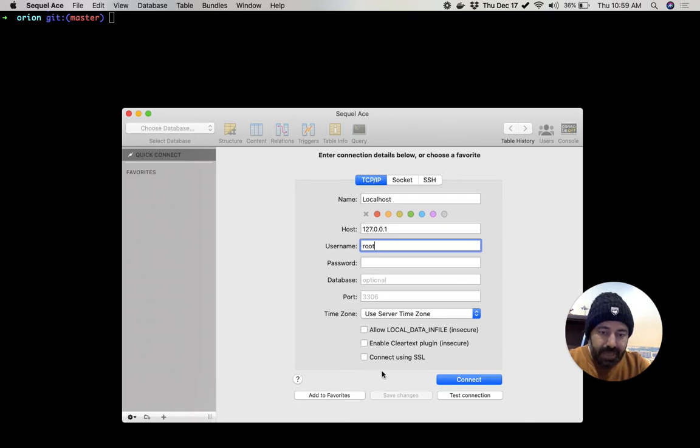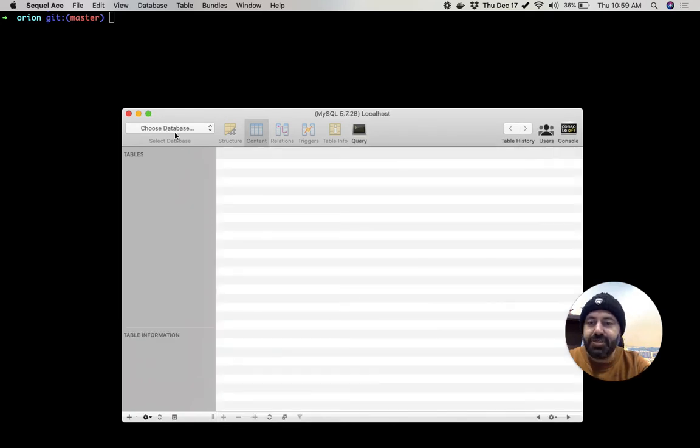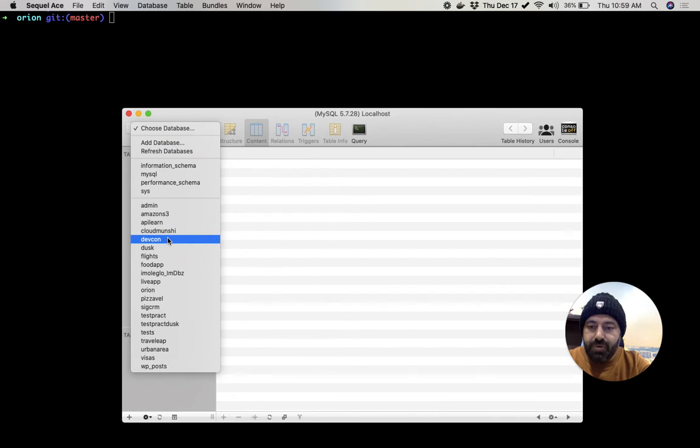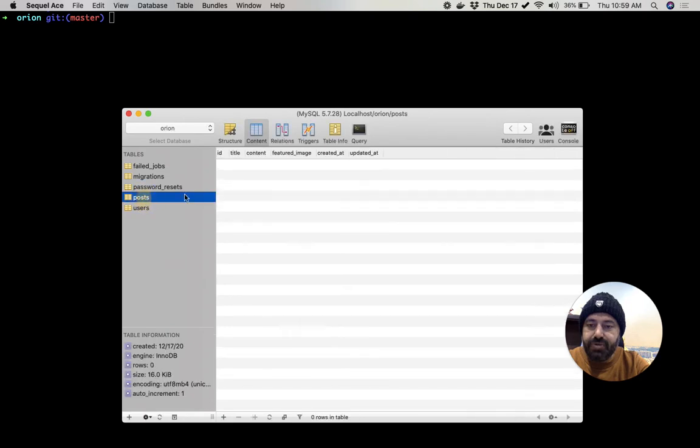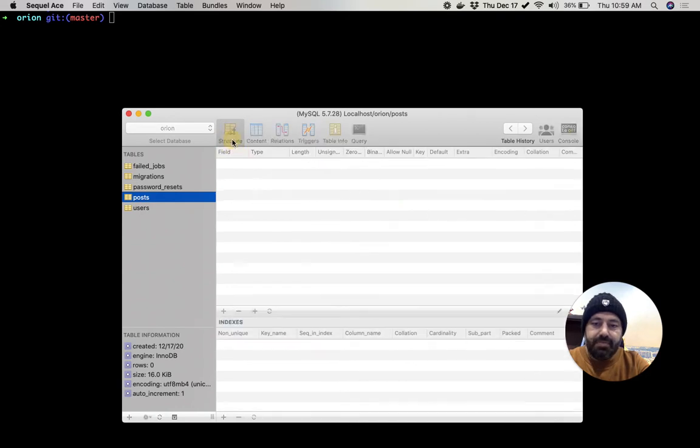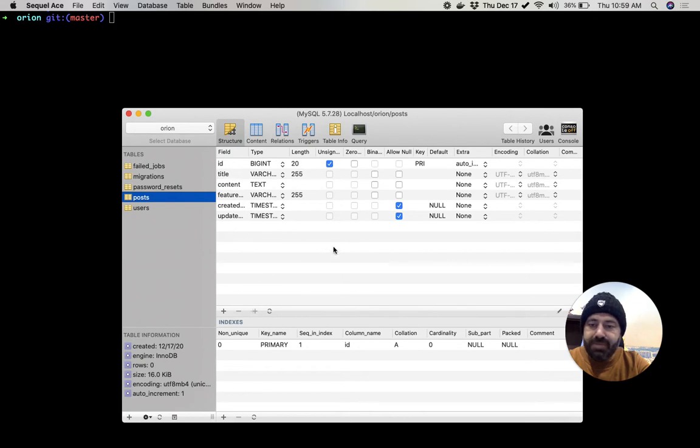Okay, I think the way to do it is add to favorites. Yeah, okay, that's going to remember the credentials now. If you go to Orion, our database that we created, you'll see that you have this posts table along with all the columns that we generated.